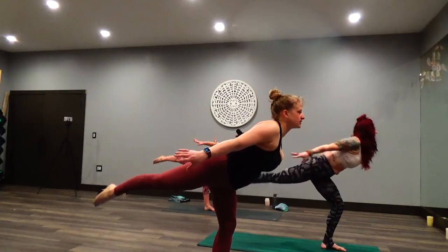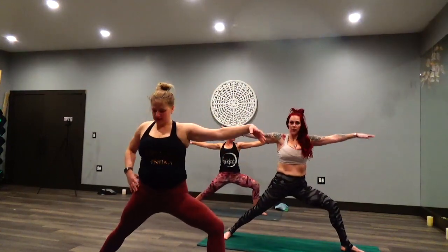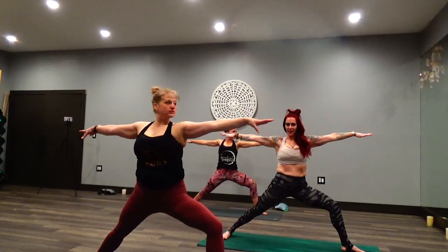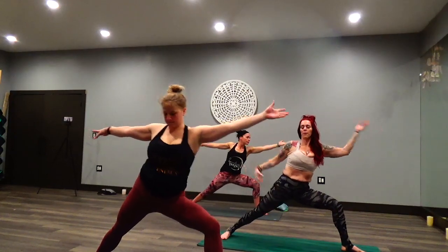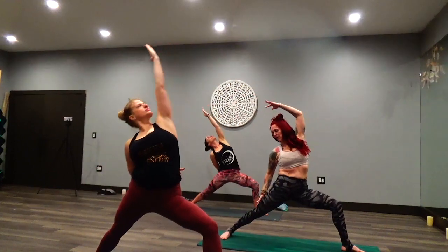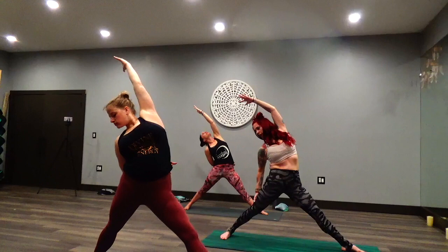Warrior two, bend. Land. Open up. Nice. Settle in. Press into the knife edge of your back foot. Reverse the warrior. Inhale, reach forward, flip. Breathe and expand to the back. And this feels good. Straighten your front leg, keep reaching.